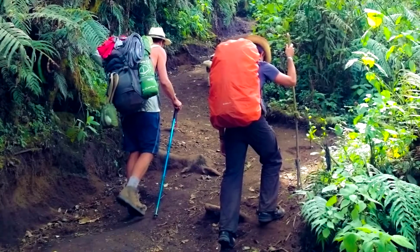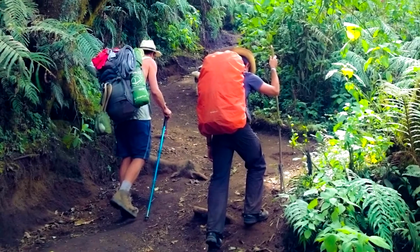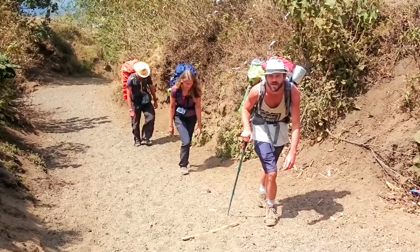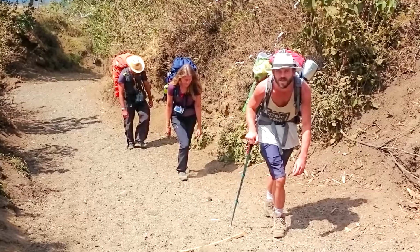If you don't travel with all that, that's okay. In Antigua, there's quite a few shops that will actually rent it for you. But keep in mind that you will have to carry everything to the top. So make sure the things that you get are light enough or that you're able to carry everything through 5 hours of pretty intense hiking.